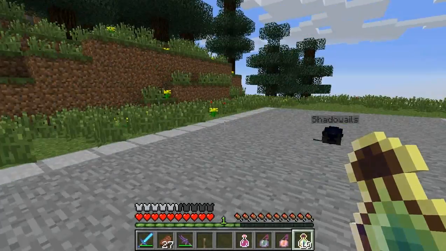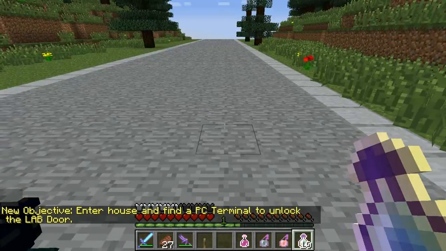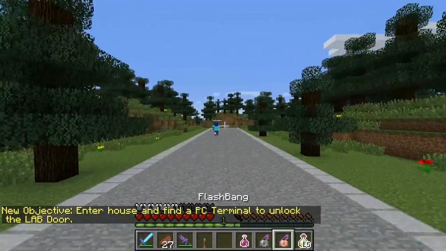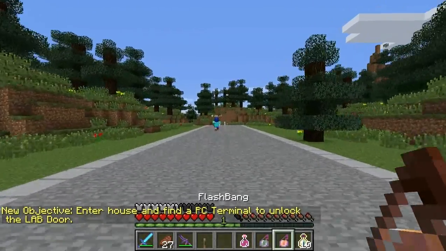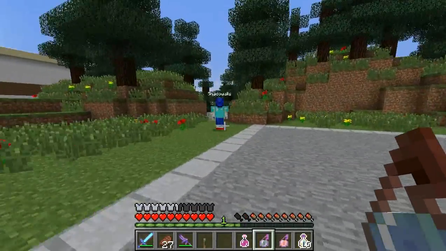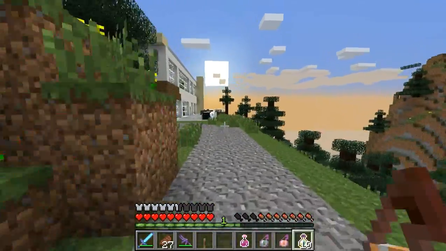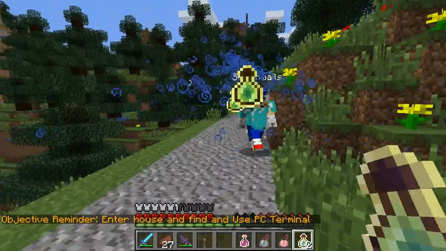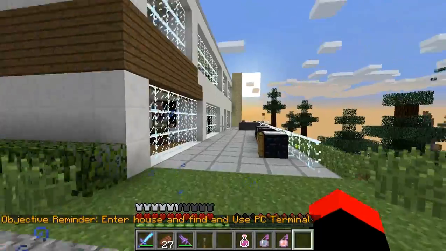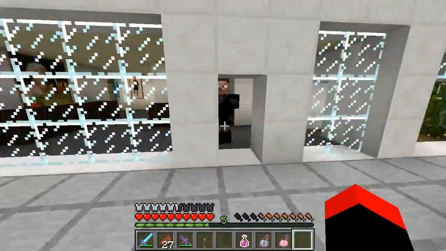Enter the house and find a PC terminal to unlock the lab door. Where are you? I'm standing by you. At the entrance. Ow. Wait, that didn't even hurt me. Why am I saying ow? Oh, we gotta go through the woods. Yes! What did you say?! Enter to find the PC terminal. That's not loud at all.